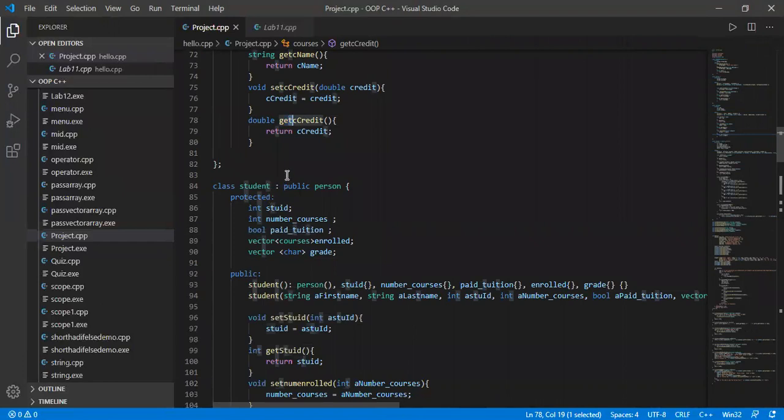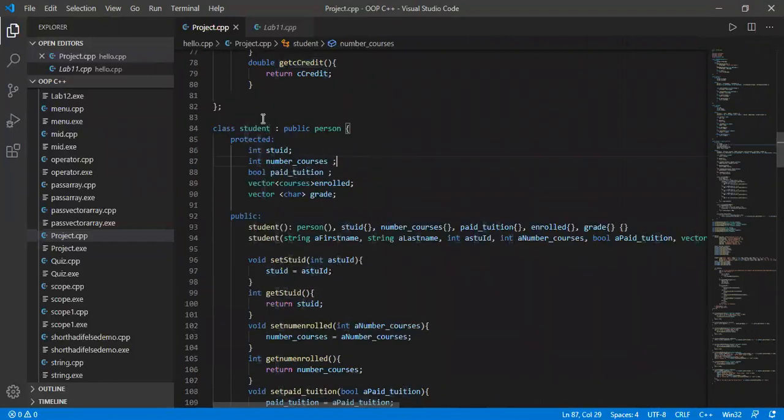And for the cast student, it is the subclass of cast person. It is used to store all student information. So I declare the int student ID, number of courses, and bool paid tuition. I use the bool because it can know true or false.